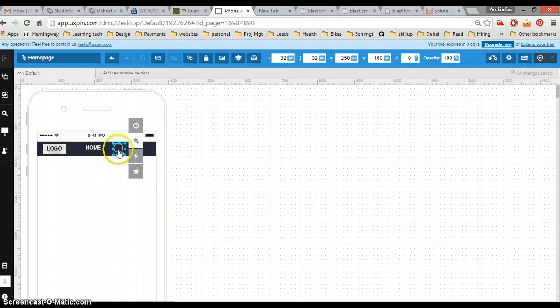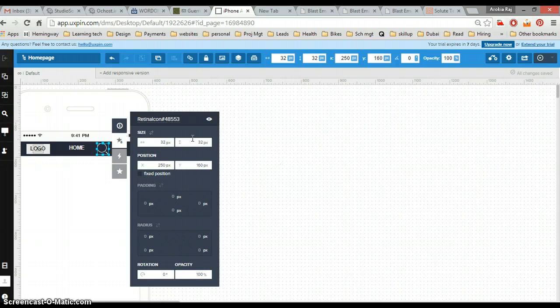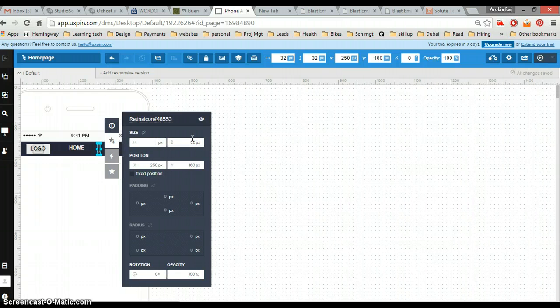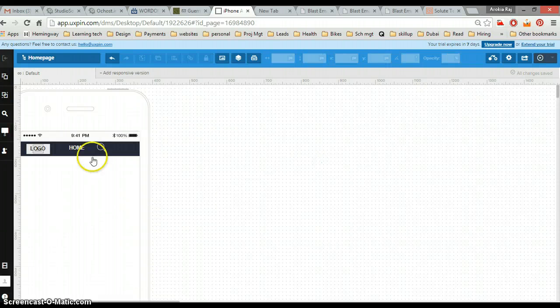So I have the search icon, and I'll reduce the width and the height. Let's say I make it 24 pixels and 24 pixels. That should be sufficient. I just move it to the last so that it's easy.